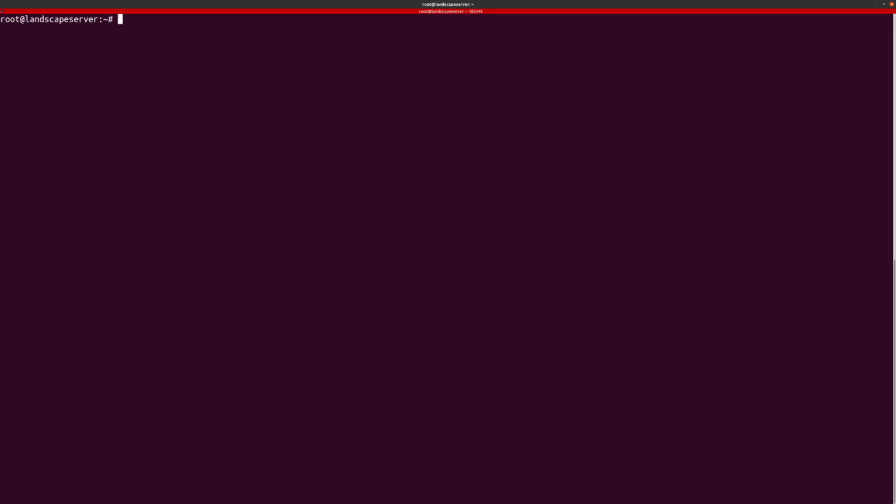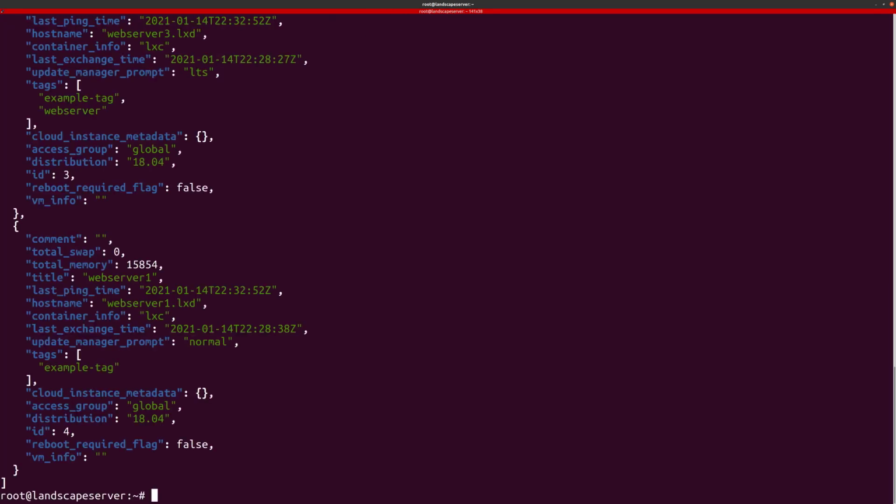The last thing I want to show you is how you can get a little fancy with the landscape API. As we've seen before, you can run queries like landscape API get computers. I like to output it to JSON, and you can pipe that in JQ, so you get the different computers here. There's a lot more you can do with the landscape API.